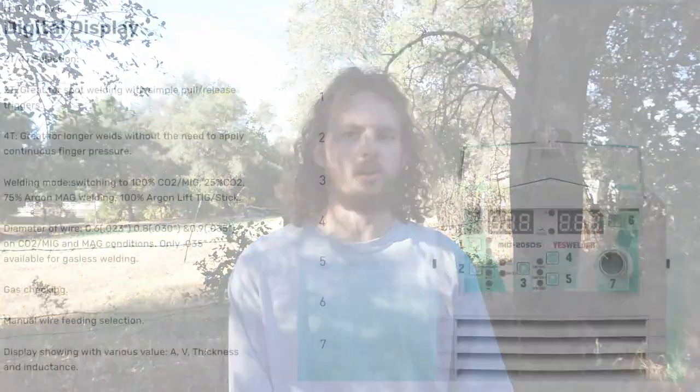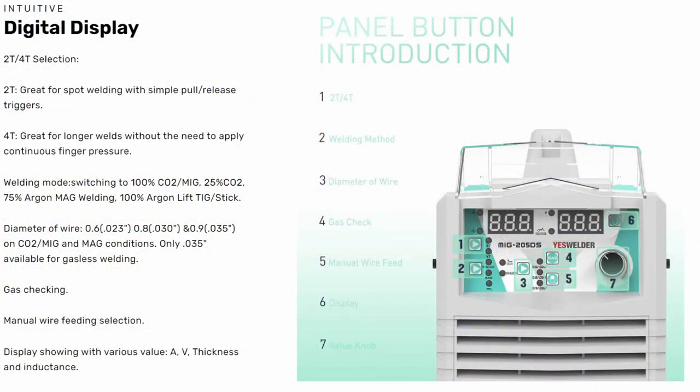Okay, so that sums up our quick review of this YesWelder MIG-205DS. So far we've been very, very happy with it, and it has earned its place as the official, unofficial MIG welder, flux core welder of Formula J on YouTube, TM, just kidding. And we are very happy with it. Personally, I don't know if you can find a better value of welder. Seriously, if you have projects that you need some quick flux core work done on, I don't see why you would buy something else, honestly. It's really versatile, it's so easy to use, plug and play, and if you want, there are so many options.